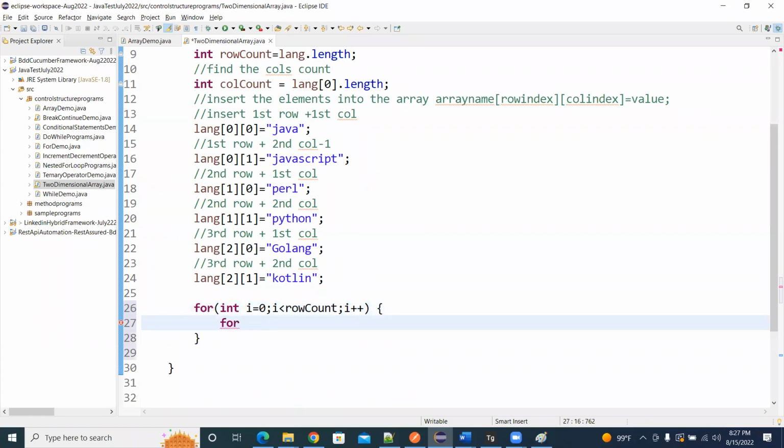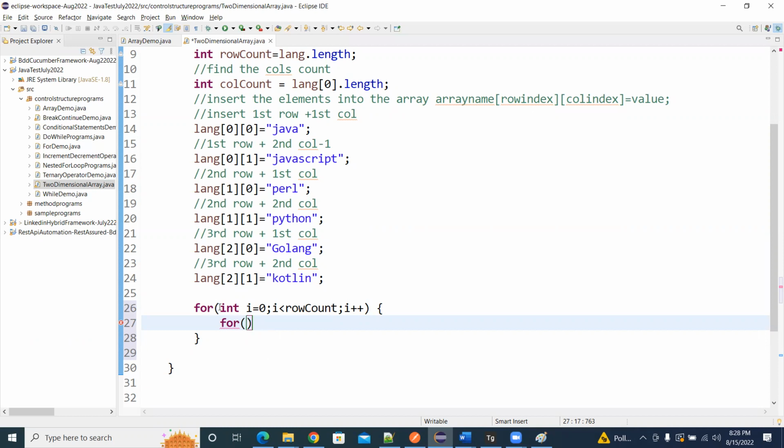So this second one. Okay, so this second for loop is for the columns.